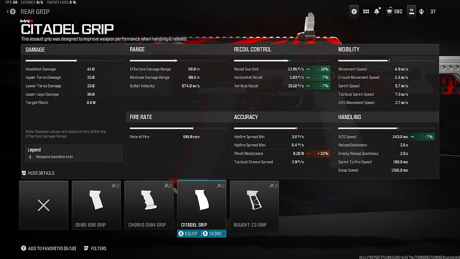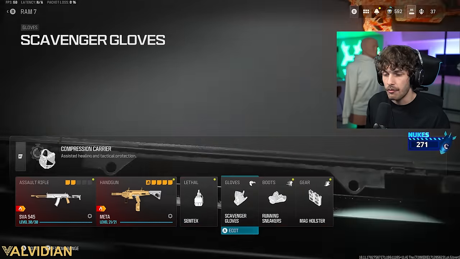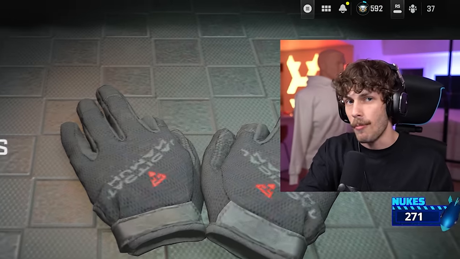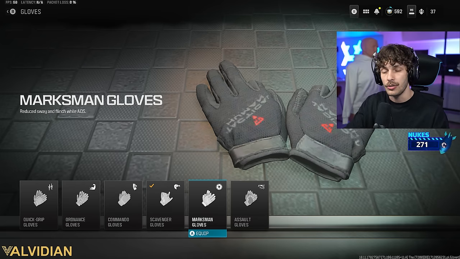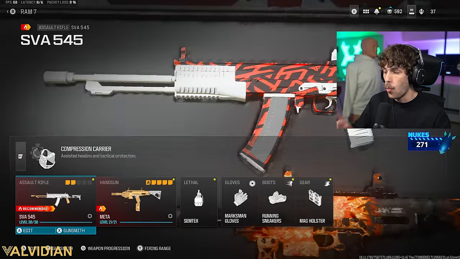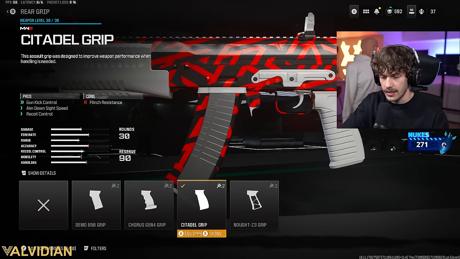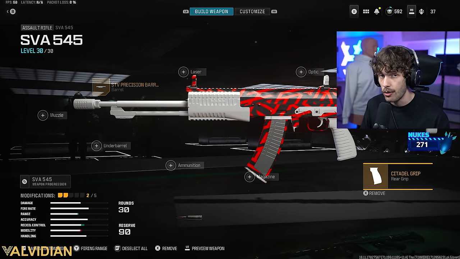The biggest con is that we are losing flinch resistance, but if we go over to our perks and for the gloves, I'm running Scavenger since I was going for a nuke, but if I'm trying to do the best, I'll run the Marksman because this is going to reduce the flinch that you take in, and that's also going to reduce the overall sway. So you pair up the Marksman with the SVA over here, and it's going to be crazy. Even if you're on Warzone, this is still going to be a really good rear grip to run. And so now we have actually no recoil and a lot of range.